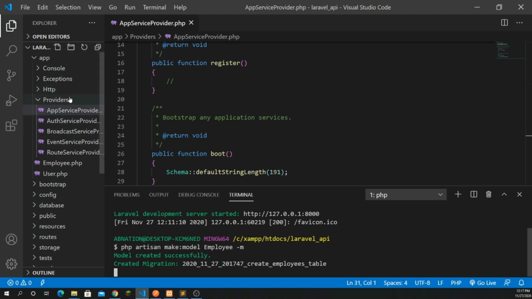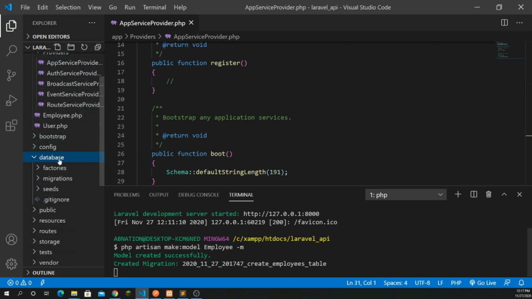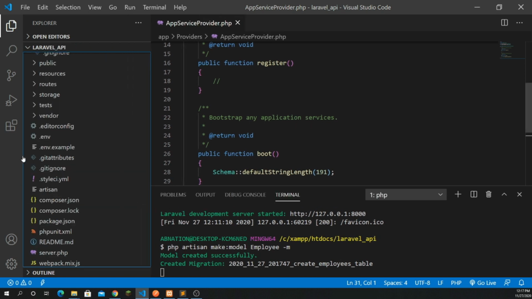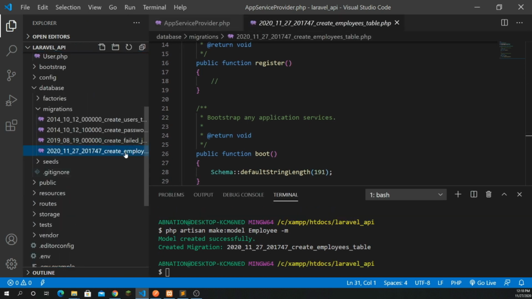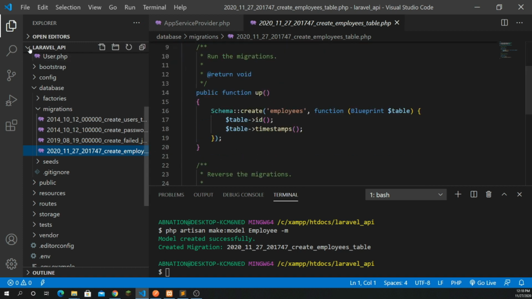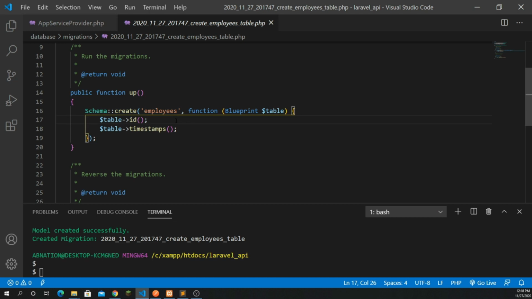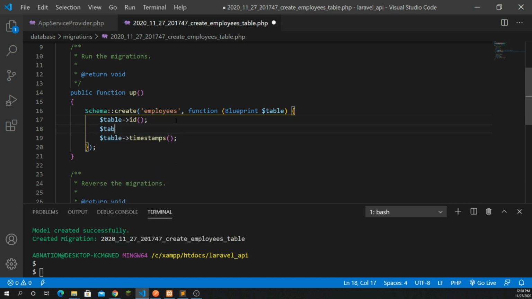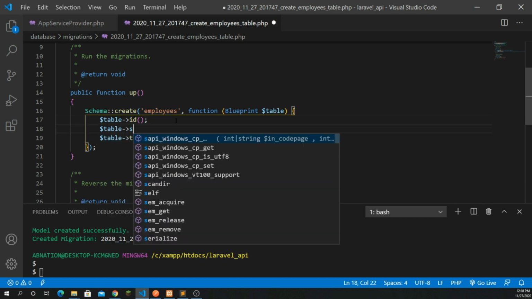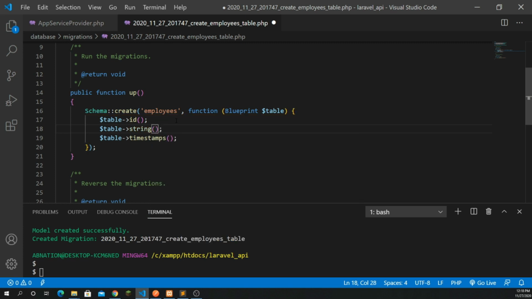So I'm going to go inside my database migrations, where it creates a migration for us, which should be create employees table. Let's create here a column of type string and define it as name.